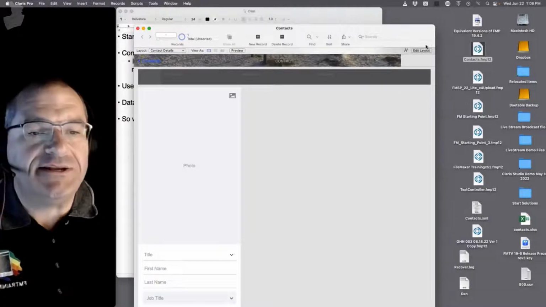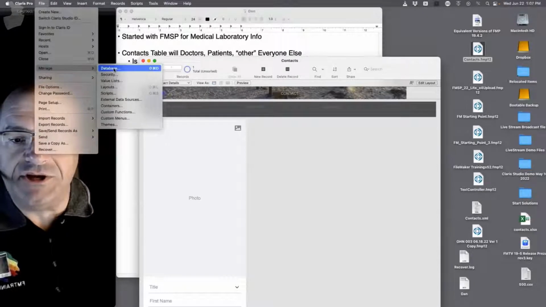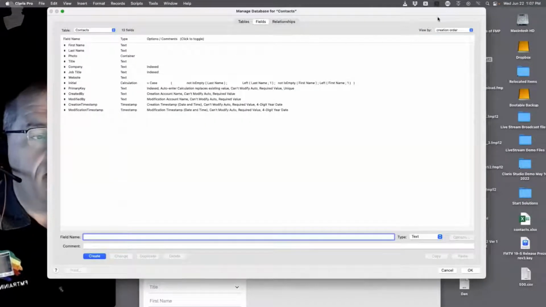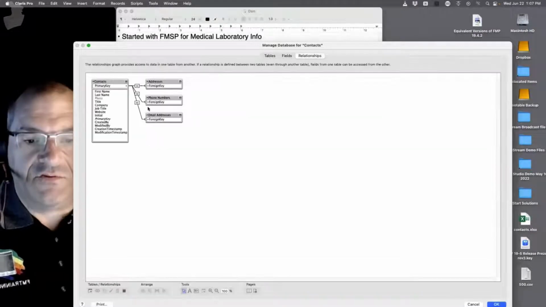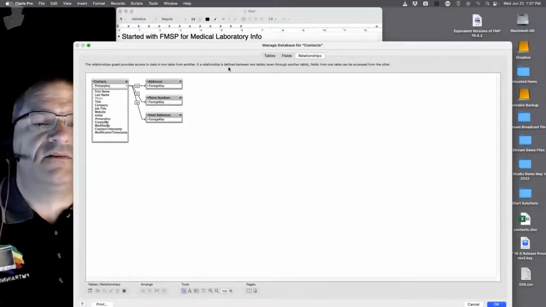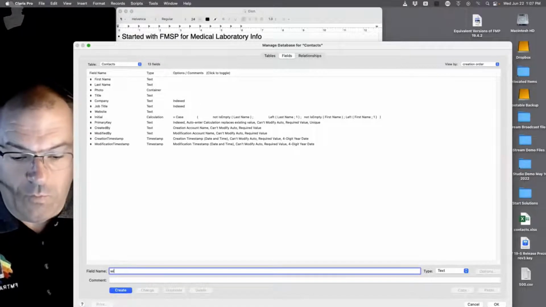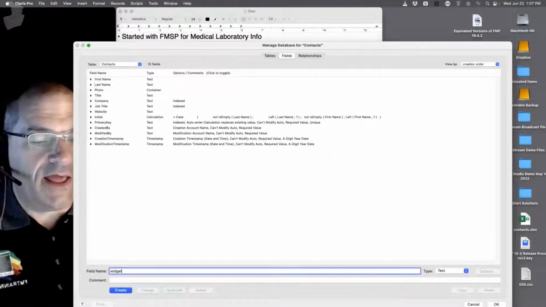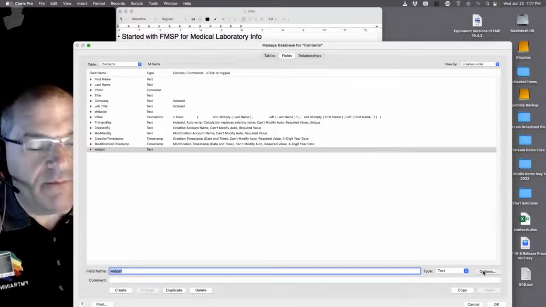Yesterday I said, if you're in FileMaker, and you go to File, then Manage, then Database, this is where you manage your tables. It's where you manage the fields. These are where you manage relationships. We've talked about these things at great length. If you go into Fields and create a new field called Widget, and you hit the Options button down here in the bottom right.